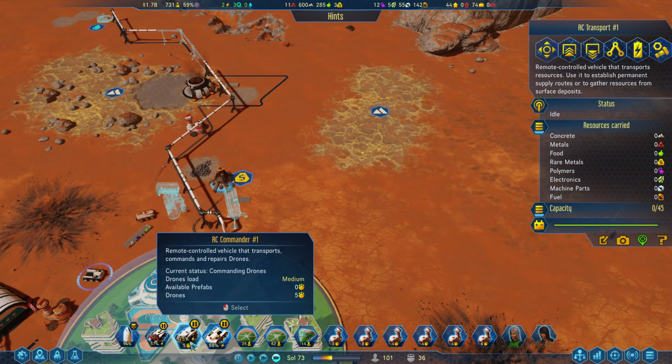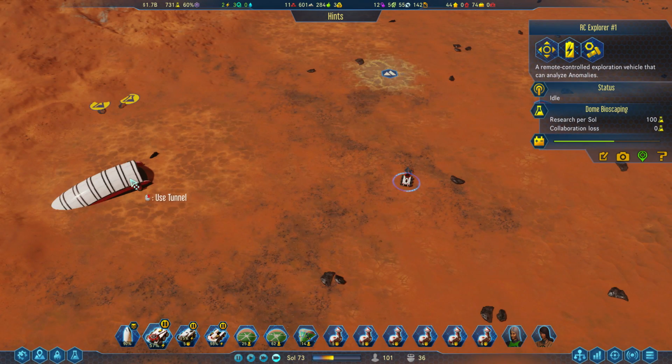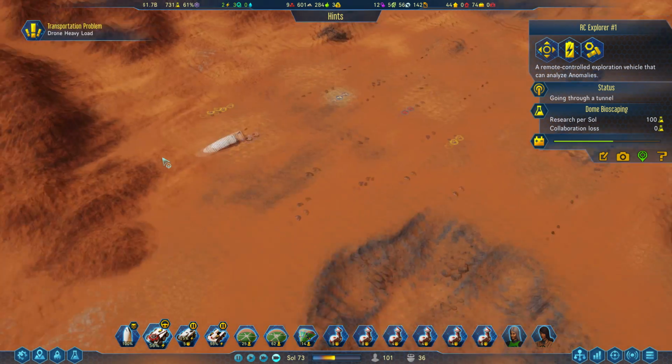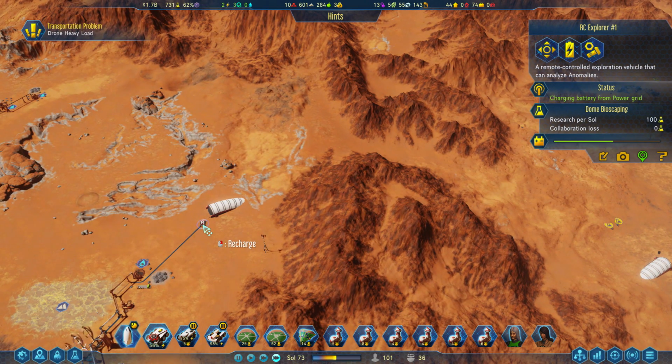Ooh, how is our explorer? So he's quite low, so I'm going to get him to use the tunnel, get him back to charge, and then we'll go and pick up the rest of this. So I'll get him on a recharge.